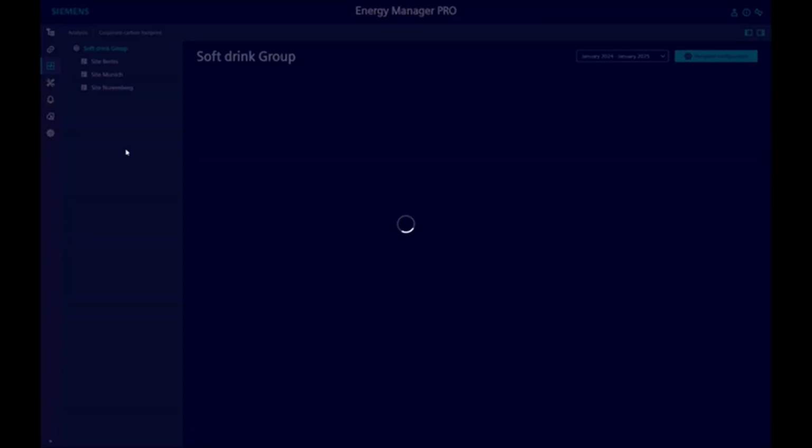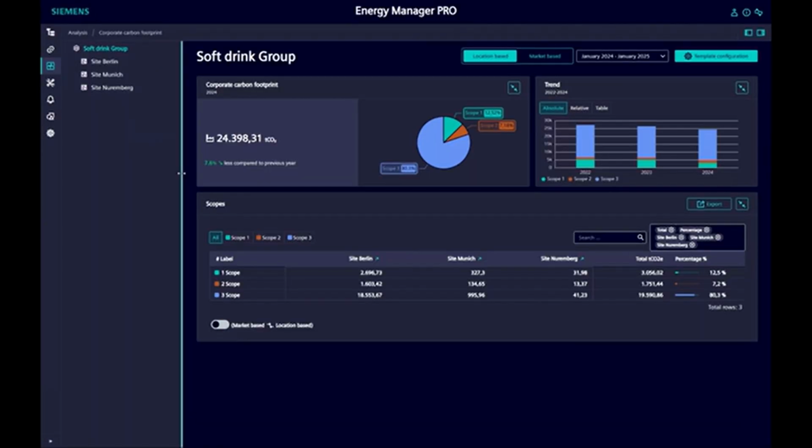Additionally, we now have the corporate carbon footprint feature embedded here. When I open the corporate carbon footprint, I have the soft drink group available. In the soft drink group, I can see the total information about all the connected emission data.